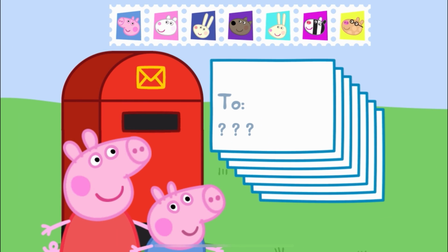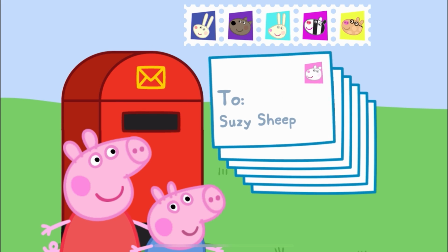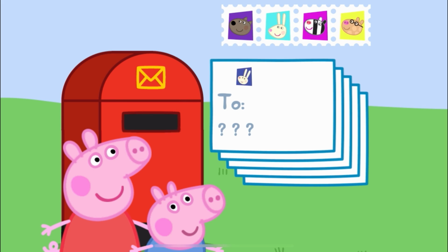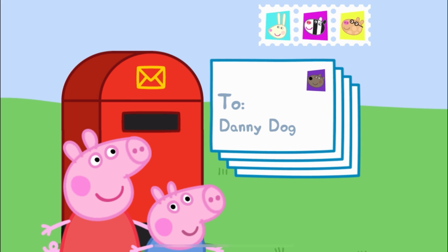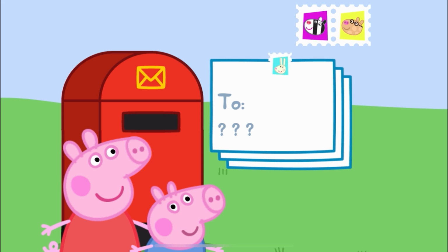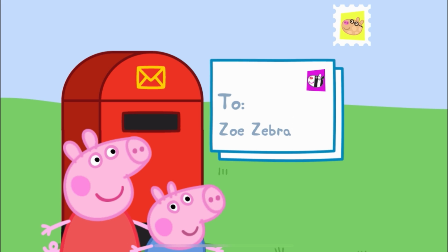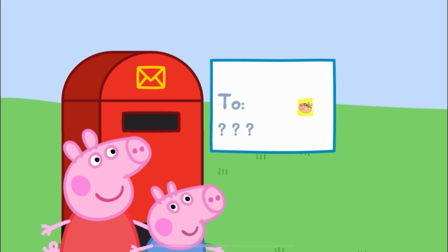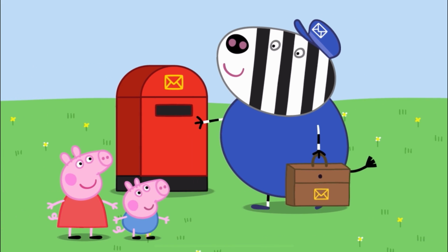Make sure you put a stamp on each envelope. Hurrah! That's all the invitations in the post. Here comes Mr. Zebra to empty the postbox.